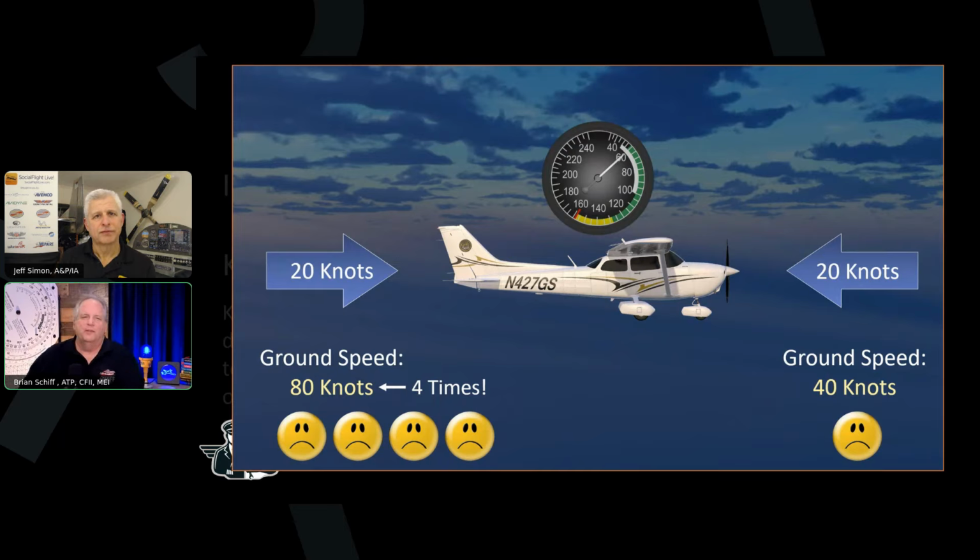If I'm giving a flight review, I'll ask the pilot I'm flying with, all right, we're up here cruising along going to this destination, where are the winds right now? And they start looking. I'm like, nope, you should have known already. As you're flying along, notice the tractor that's going along and which way the dust is moving. Notice the smoke coming out of the smokestack and which way it's going. From your briefing, you knew where the winds were. It's not that hard to always know which way the surface winds are going.